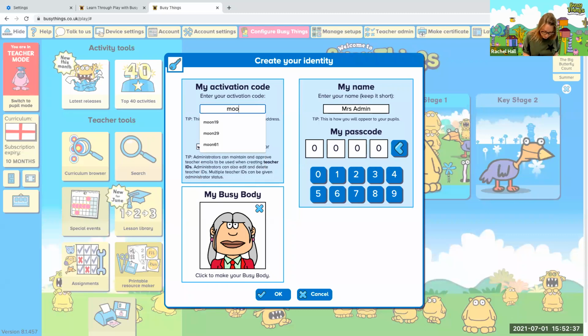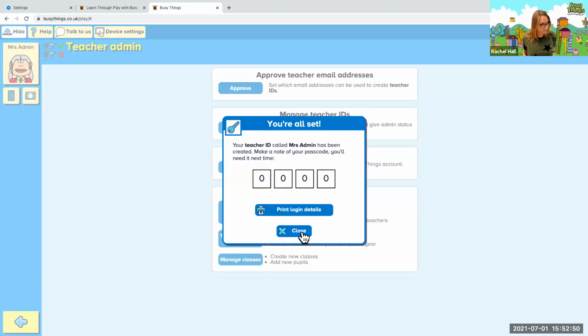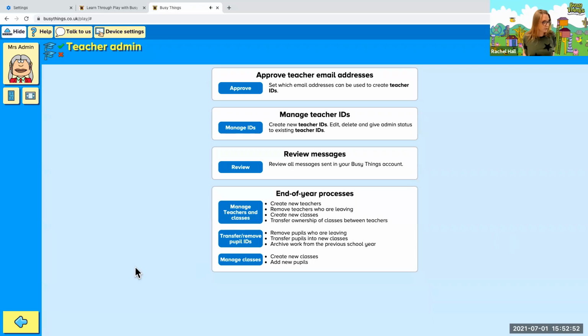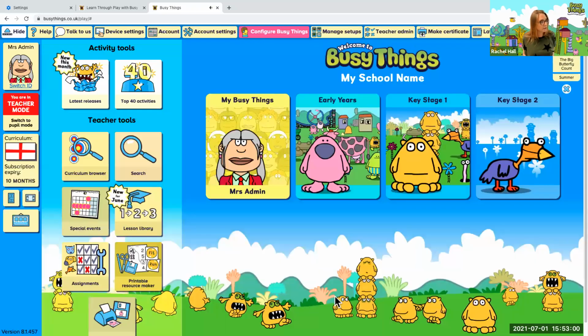So this is a process that you need to go through in order to make your own class. But I'm going through it because none of the teachers have opted to take administrator status. Okay. So because I opted to be the school administrator, it has actually just taken me straight into the teacher admin area. That's accessed up here.